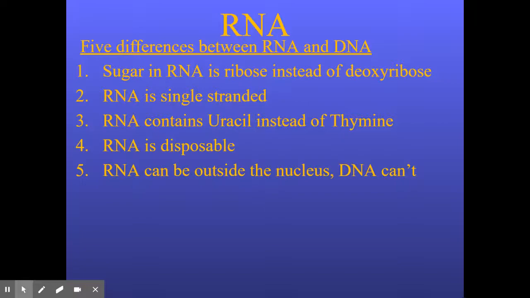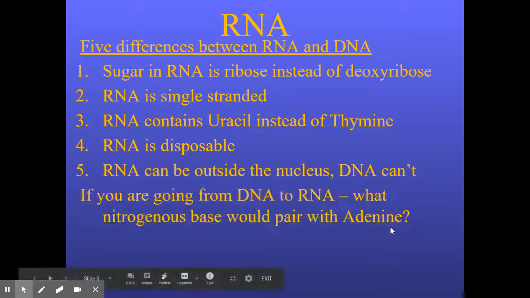All right, so RNA is disposable. You can get rid of it. After RNA is done, it is destroyed. It's just like a copy. You can throw it away. You don't want to throw away the DNA. All right, RNA can be outside the nucleus. DNA cannot. And again, that's because DNA has to be safeguarded. It needs to be super safe. It has to be protected.